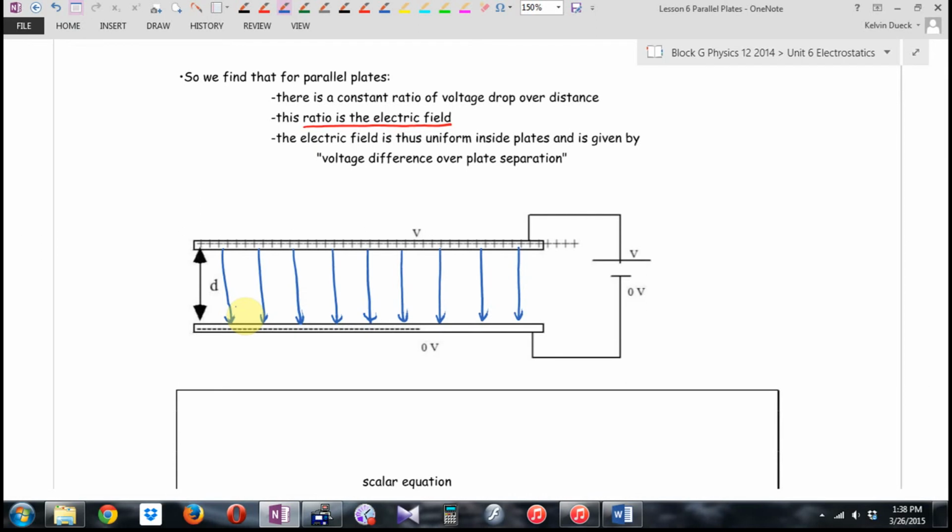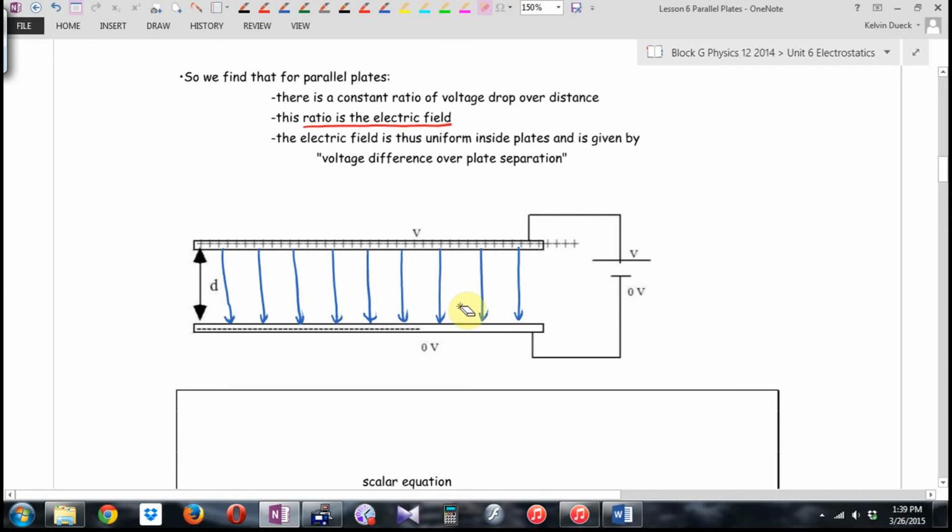If I wanted to show that they were not uniform, this would be incorrect, because somehow I'd be saying right there the electric field was weaker. Because remember we said how far apart the electric field lines are is how strong the field is. That's why I tried to draw them the same distance apart. Or if I had another electric field line right there, that would be wrong, because I'd be saying, oh, it got stronger right there. That is not the case.